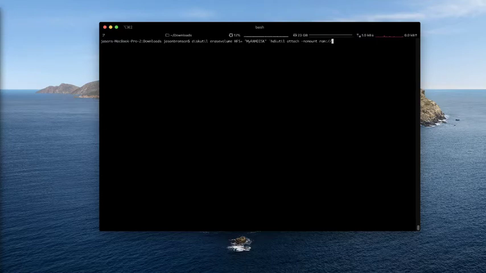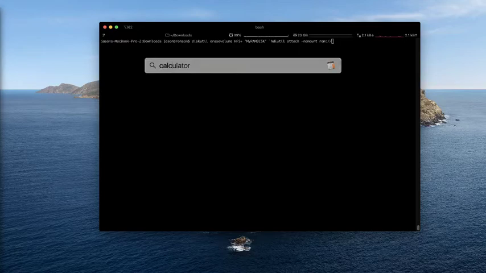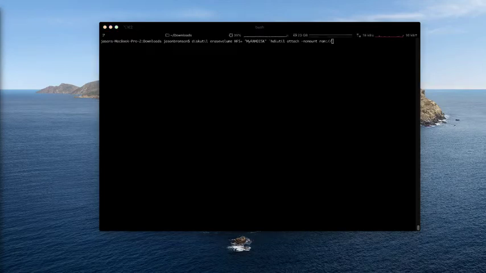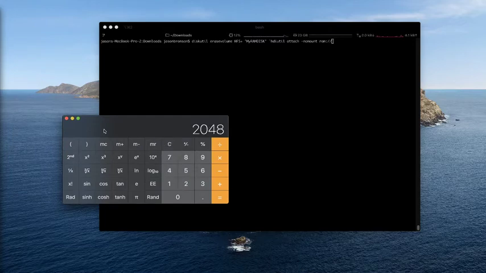In this example, I'm going to create a 4 GB RAM disk, which is basically, if you want to pull out your calculator, let me pull this over here, 2048, which is 1 meg, times however large you want it. In this case, a 2 GB would be 2096, and that would give you the total number that you need to enter in.